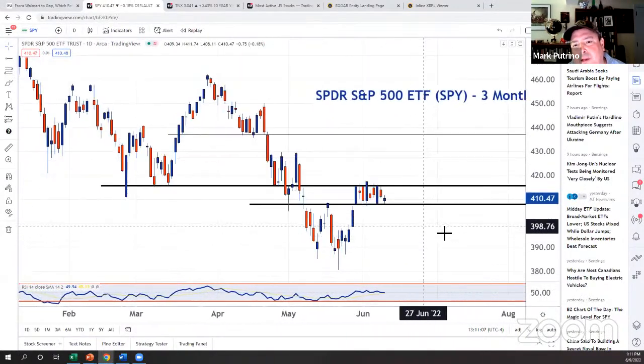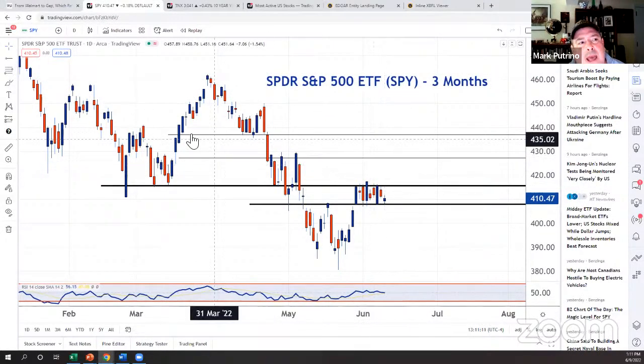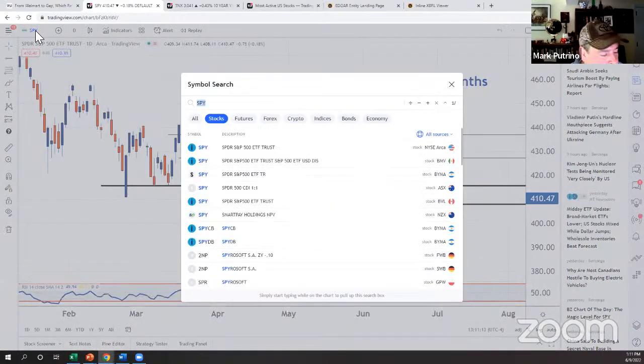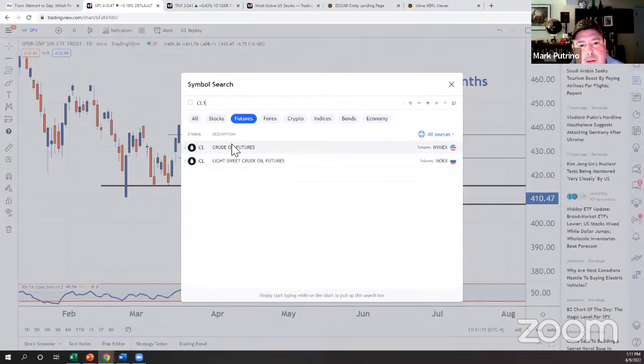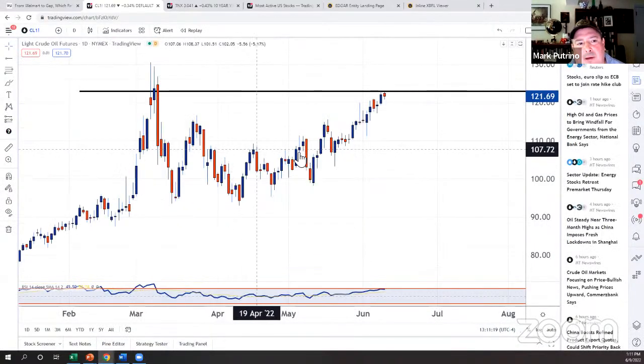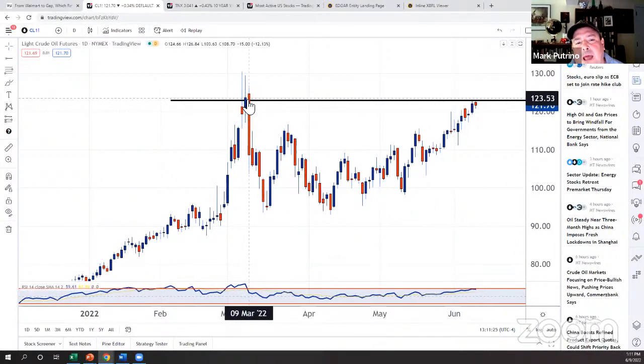So we look at this every day. This is pretty much where we start. We look at oil pretty much every day. Let's take a look over here, because this gives us an idea of what's going on. Now, this is kind of interesting. Notice how oil has reached the peaks that it got to when the whole Ukraine thing started out. So there's a good chance there's going to be some resistance there.